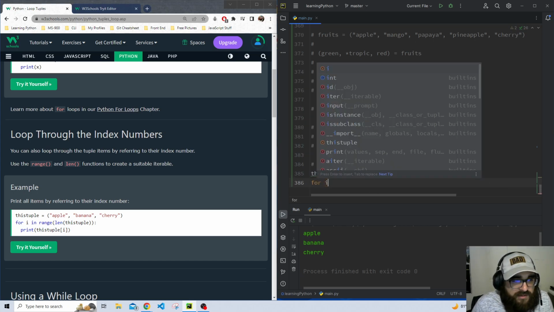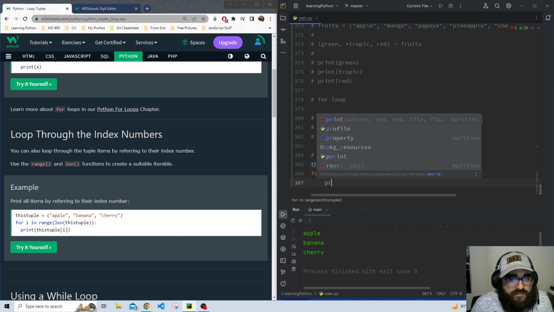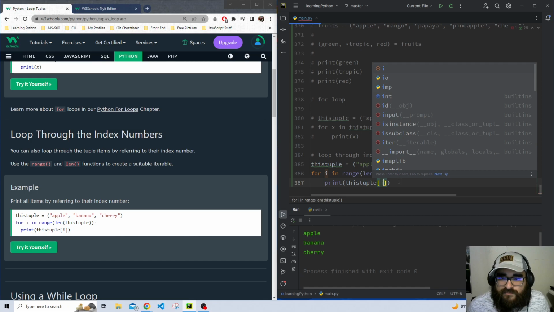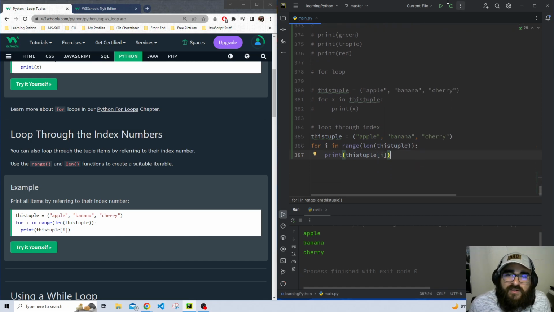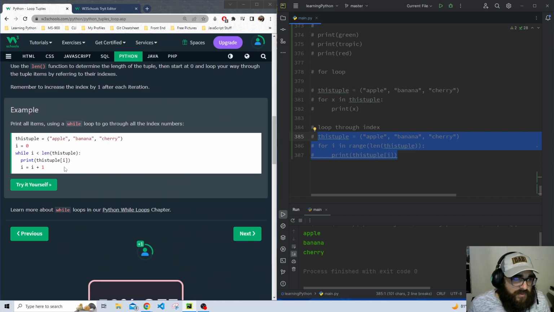And for i, so index, in range, len, this tuple, print this tuple at index i. And when we run it, apple, cherry, banana. So just some for loops to run through the index.